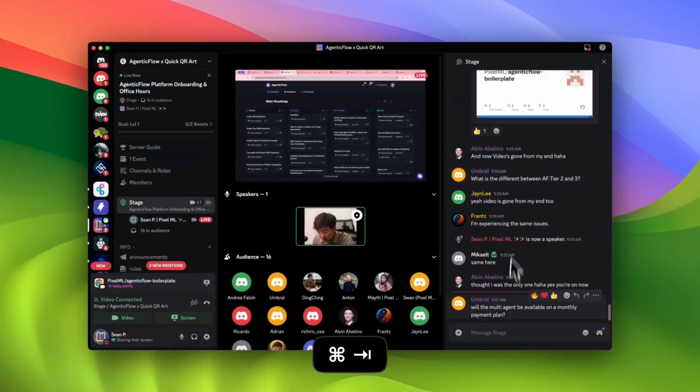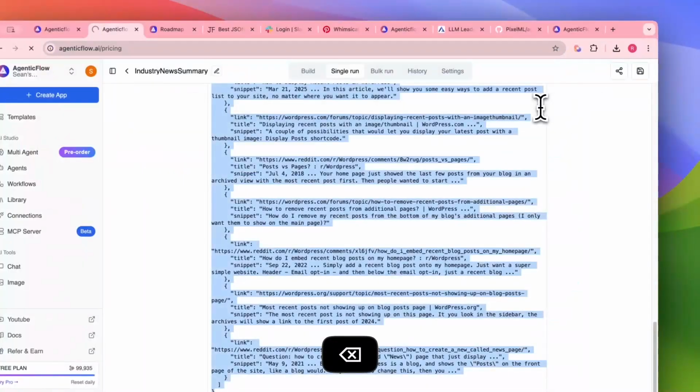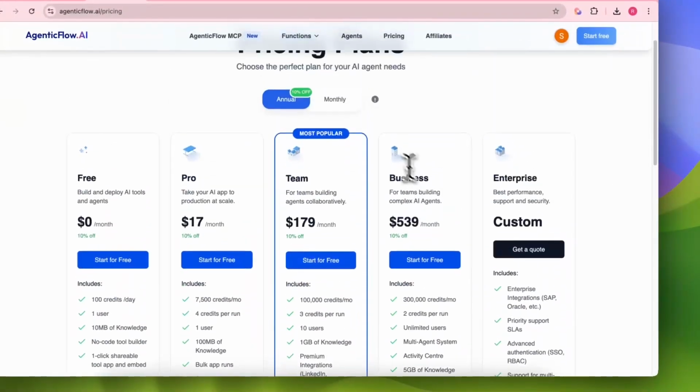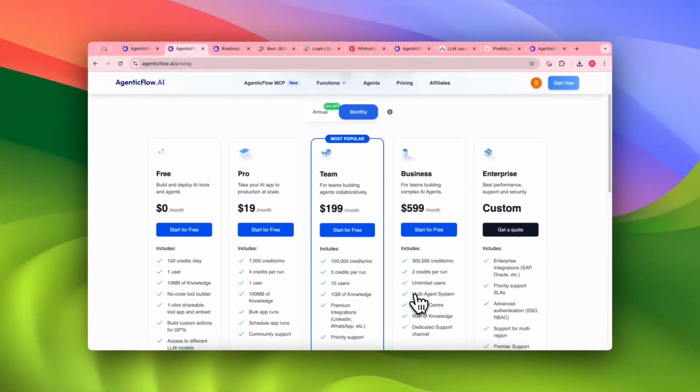Yep. Okay. Any question? One monthly agent on money payment plan. It's already available, but it's going to be in the business plan. So it's going to be on this plan. Yeah, it's going to be on this business tier that you can experience the monthly agent. But right now, to be honest, this one is only deployed to a few of our customers that we go to and directly sell to, because this is quite costly to operate as well. And we also need to have an onboarding with them, like 4 weeks. So we go into them, we understand their business. We set up the first team of agents and we let them deploy and pilot. So that's why this model does not scale.